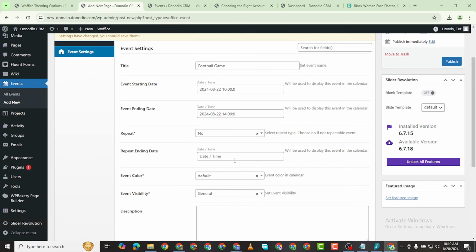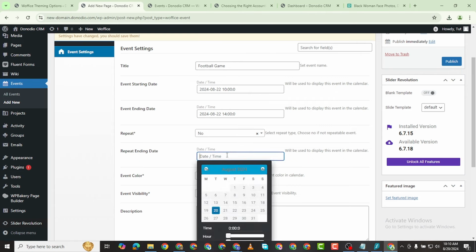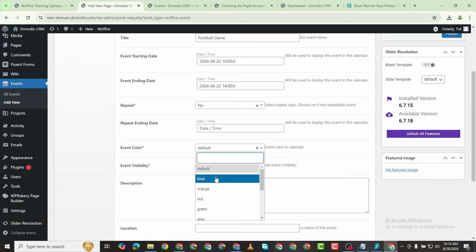Repeat this, no, this is a one-off. Repeat ending date, no. Event color, we can make this to be orange.